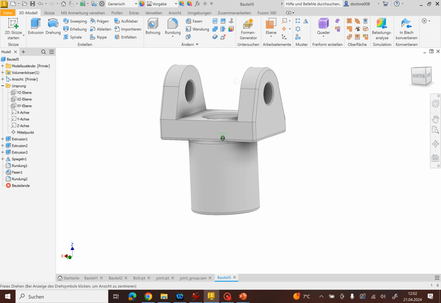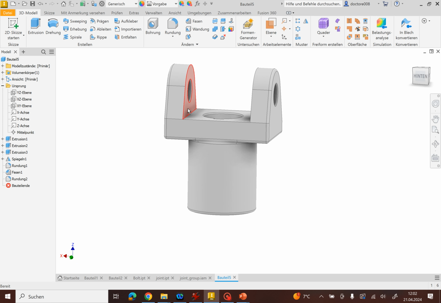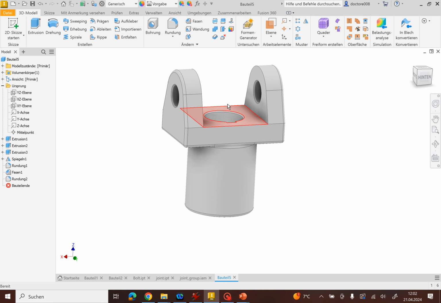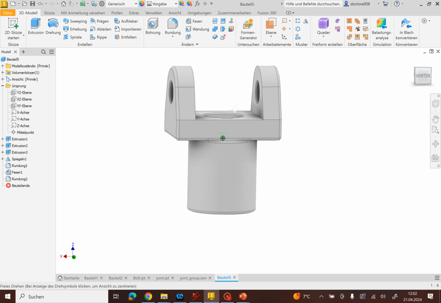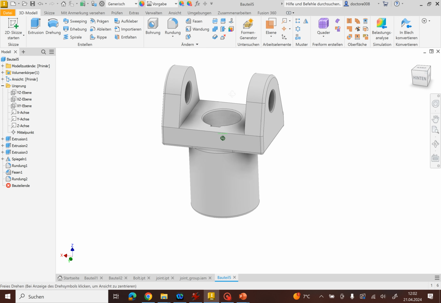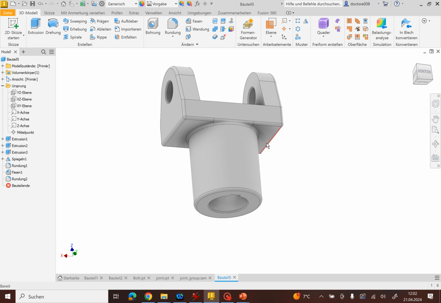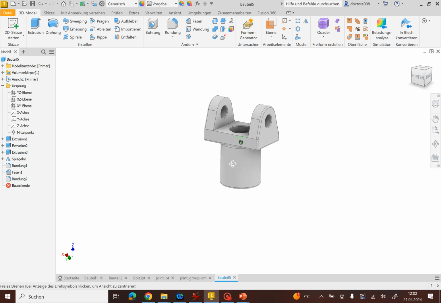Because this we create not by casting. We need this very precise. So a milling process is suitable to create this inner structure here to reach the dimensions we need. The outer geometry is created by metal cast.